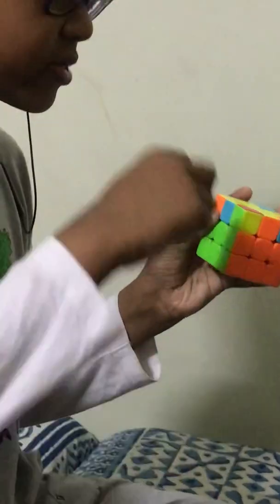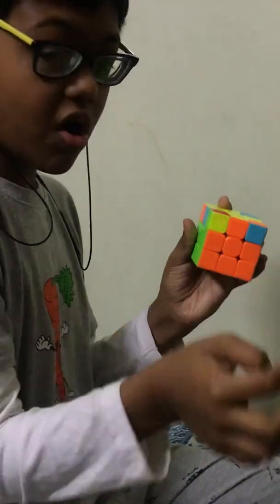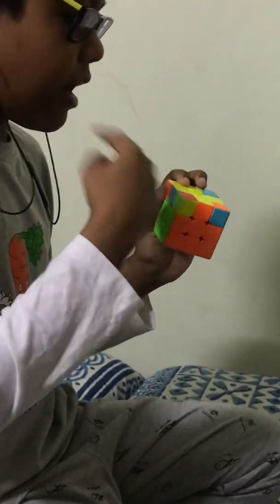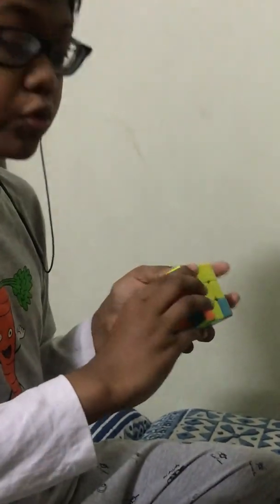Here, just set it up in the same way with one of the solved edges pointing at the right and one of the unsolved ones at the front, and here you do the alg.